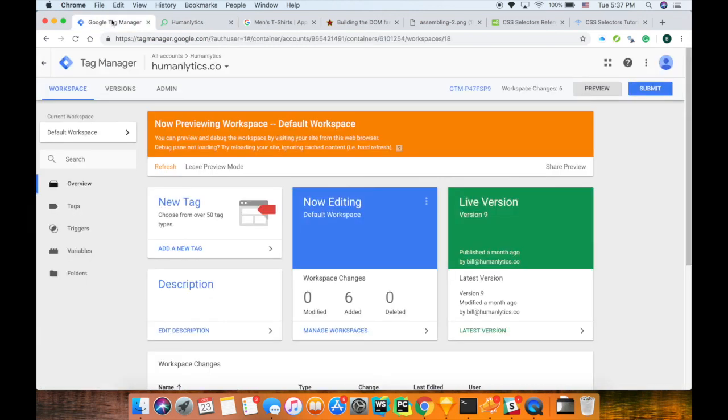When you're done, don't forget to click submit so your change is published. I'm not going to publish here because we already have these buttons tracked on our website. We're just using this for illustration. So that's it. Now your events should be tracked and firing to Google Analytics. It sounds simple, right? It doesn't need any coding as it previously needed. That's why Google Tag Manager is such a wonderful tool to help you do event tracking.